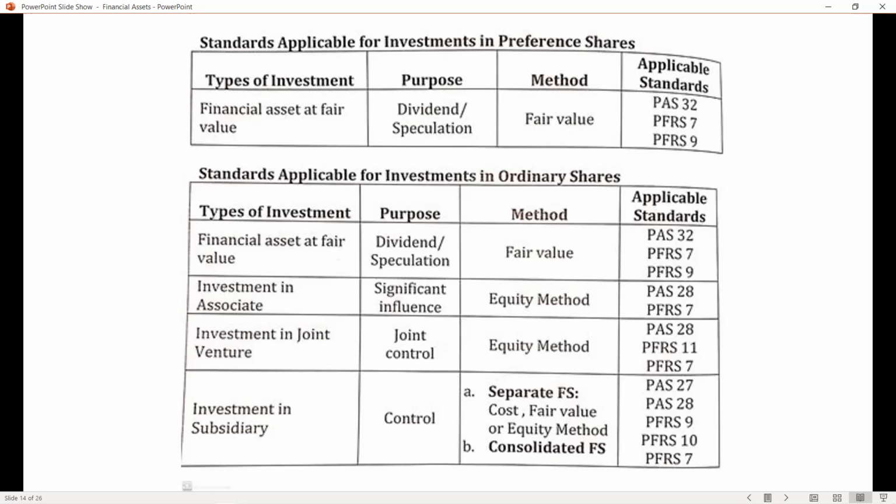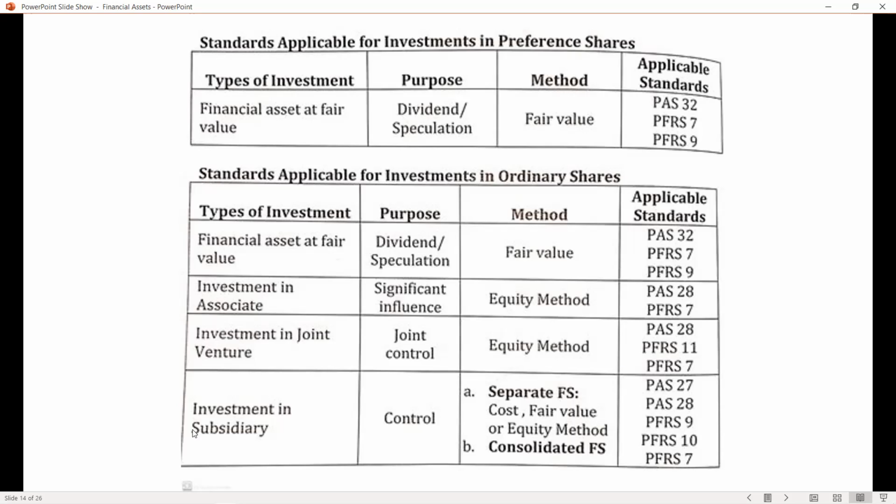under sa idea na dapat hindi siya lalagpas sa 20%. So, fair value mo siya i-measure. Kapag naman ang purpose mo ay may significant influence, ibig sabihin, may karapatan kang bumoto or yung percentage of ownership mo is may power of vote or kayang magkaroon ng significant na influence doon. Yung boto mo is kina-count every decision. So, investment in associate siya. And method niya is equity method. And same sila sa joint control, equity method.